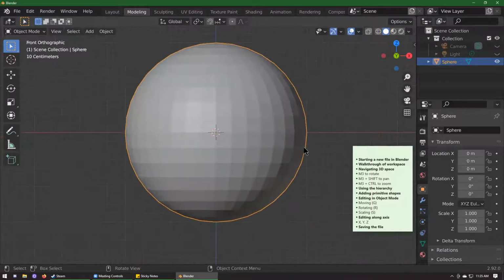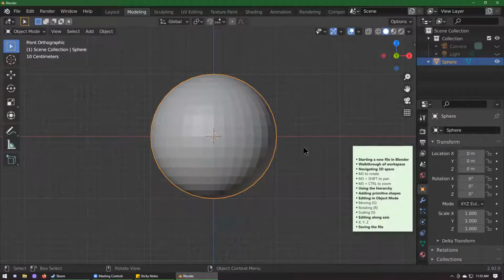When we're using Blender, we can manipulate our objects with moving or transforming or grabbing, rotating and scaling. Again, you should be familiar with these from using Unity. Now, the shortcuts for these are just here. We have G for grab, R for rotate, and S for scale. So it all kind of makes a lot of sense.